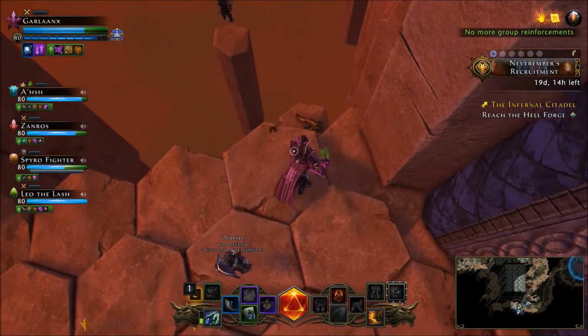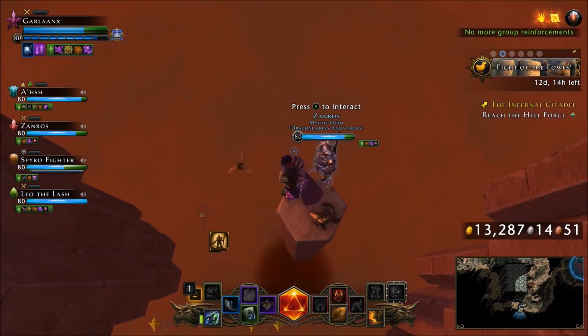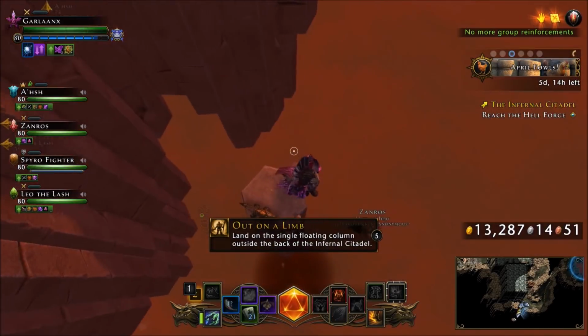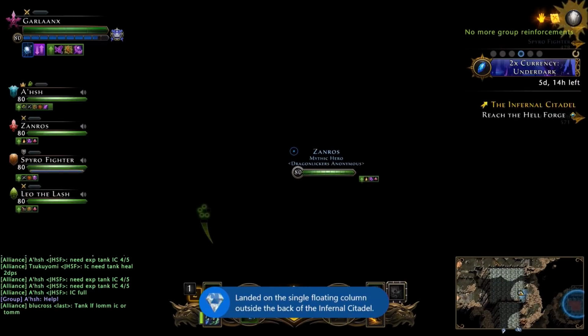Bada bing, bada boom, jump on the pillar, get the achievement. You should, like I said, get an Xbox achievement as well, I believe. Yeah, so there's my 5 gamer score, and I'm sure you get a trophy on PS4 or something. And then you just have to kill yourself and then catch up to your group.